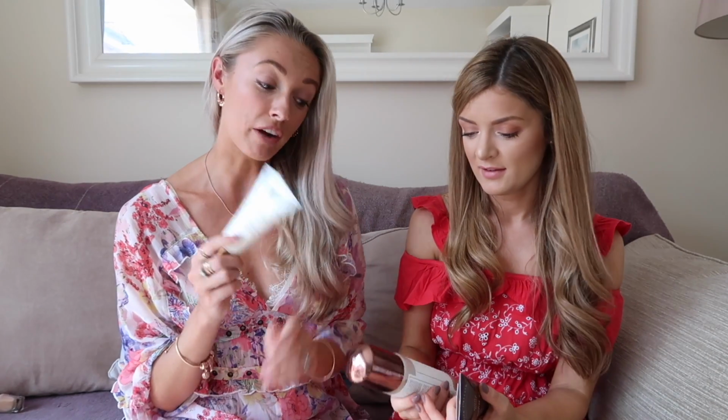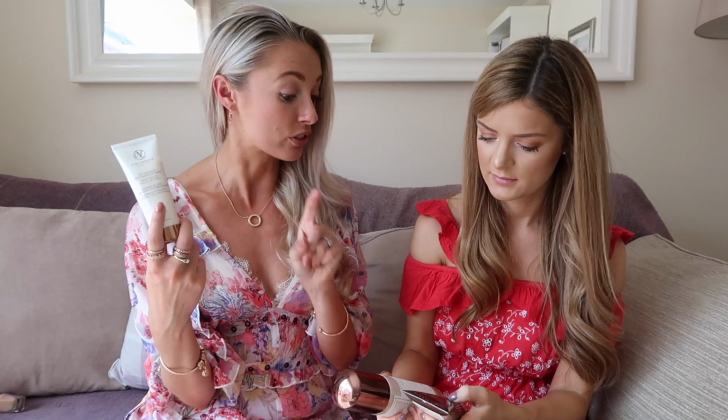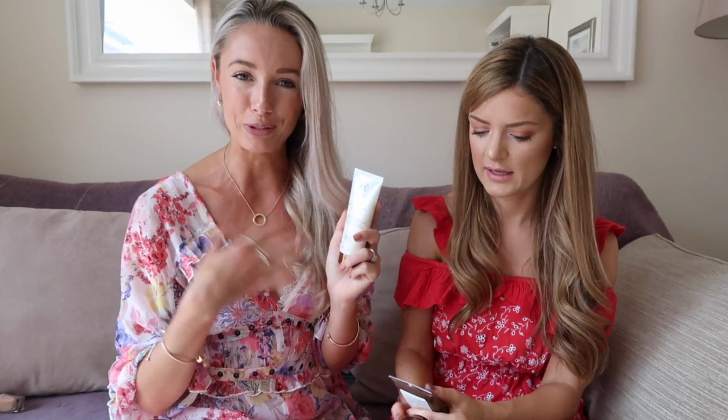It can do. I find with Vita Liberata actually you can. Not too bad. Like I sometimes, if I don't have anything and I really want to be bronze on my face, I'll use the Phenomenal Tan on my face. I just find I'm a lot better when I use an actual facial tanner. Yeah, they are much better, because they have better ingredients in there that your face requires in order to be healthy and glowing.